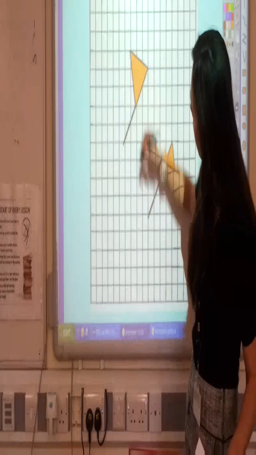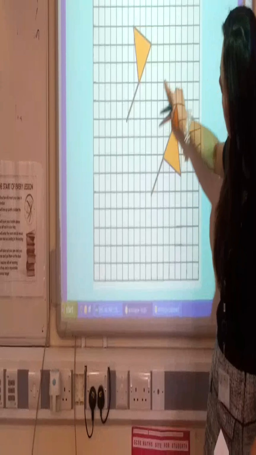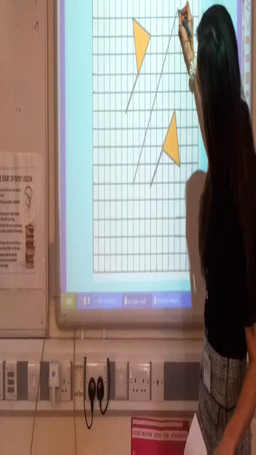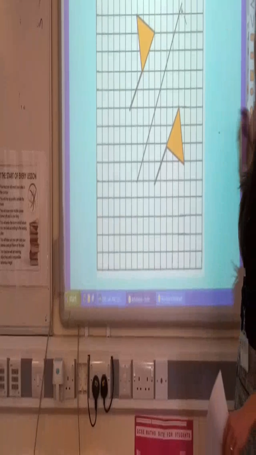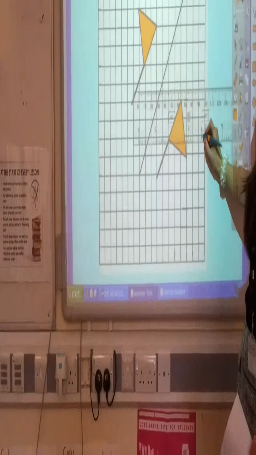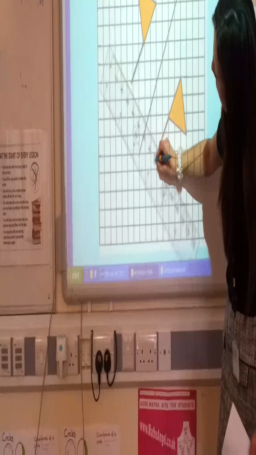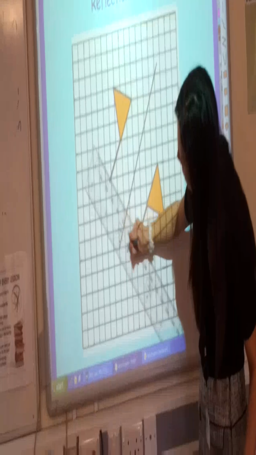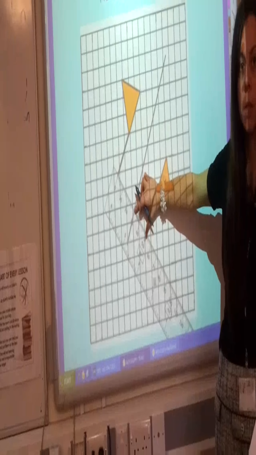So if we take a line, we know it's got to be parallel to that one and parallel to that line. So it's going to go through the middle here. So if I draw a line that goes up through the middle there, okay, and then we just need to check. Now, if we were to look at that closely, using a ruler, you can see if you measure that distance there, almost 3 centimetres, is much bigger than that distance there, which is only 2 centimetres.